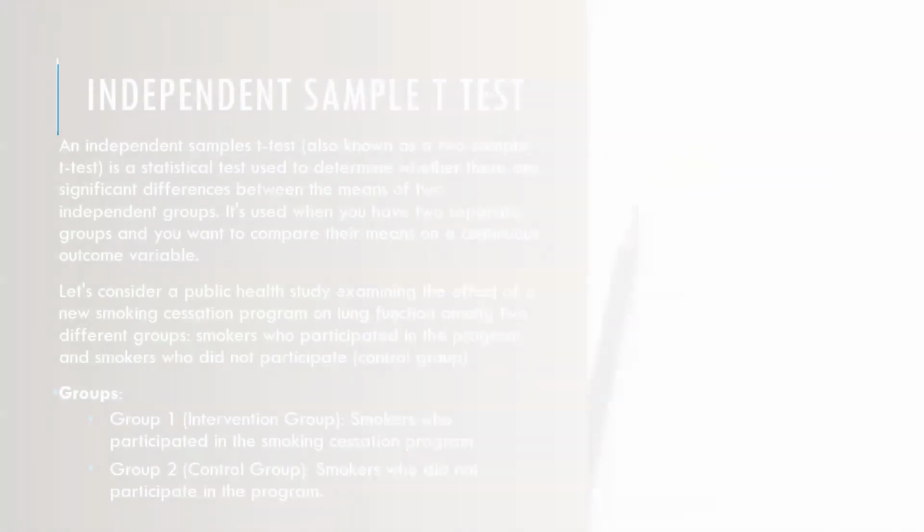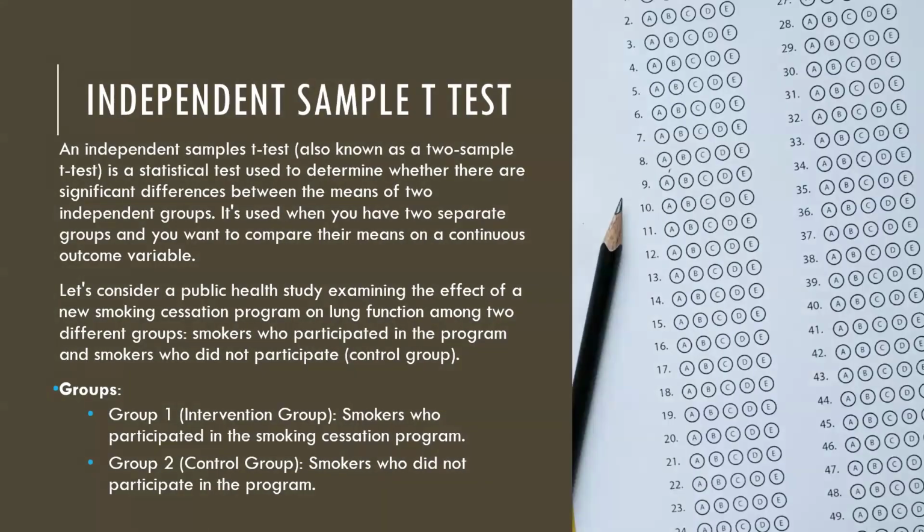of results you get. The next one is the independent samples t-test. It's still a t-test, but the difference here is you're comparing the means of two groups. Okay, so in the one sample, you had one group. Now you have two groups, and you have some way to determine the difference between those two groups. So in this group, we're going to be looking at smokers compared to non-smokers.